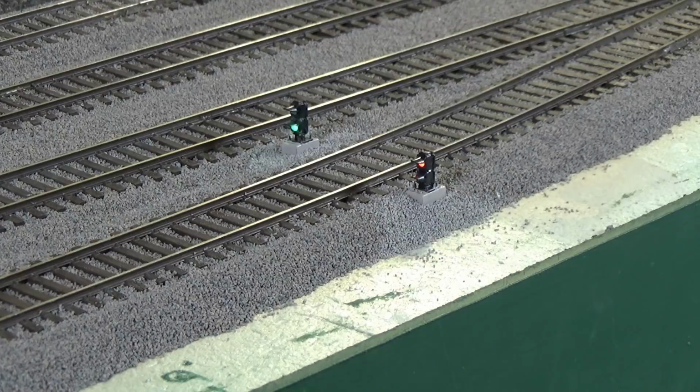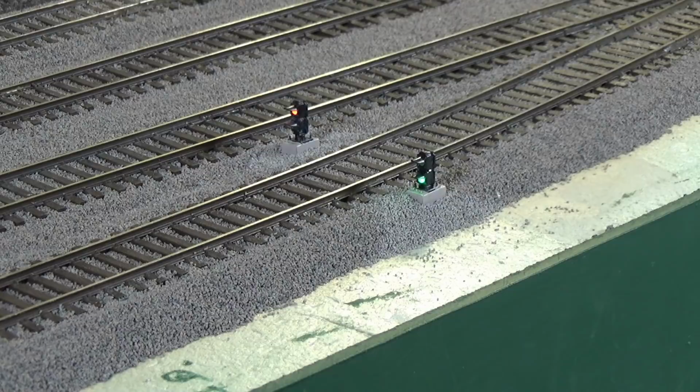So let me show you that right now. The main line is set for through and it's got a green light. So let's throw the switch. And now the passing track has the turnout. So it's gone green, and we've got a red light showing on the main line to stop traffic from trying to go through a closed switch and running into another locomotive coming out onto the main. So that's exactly what we wanted to do. And that's all there is to it.